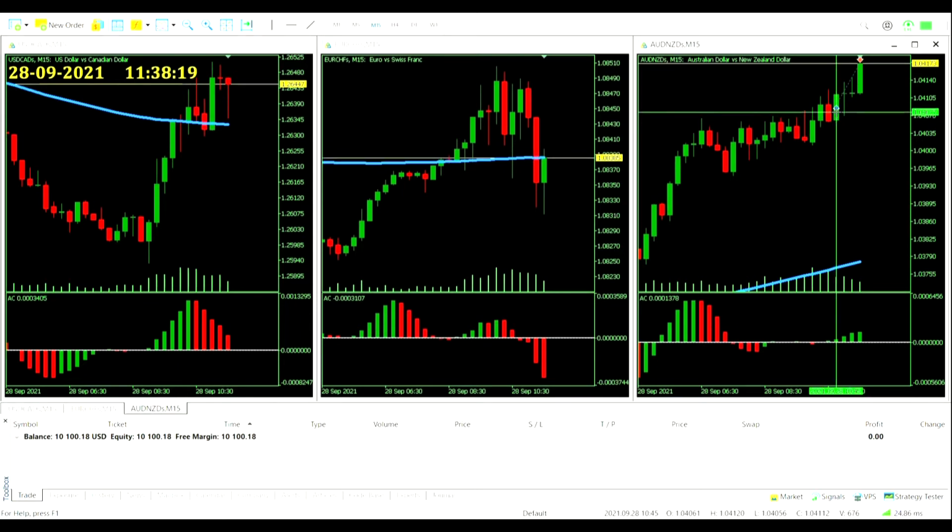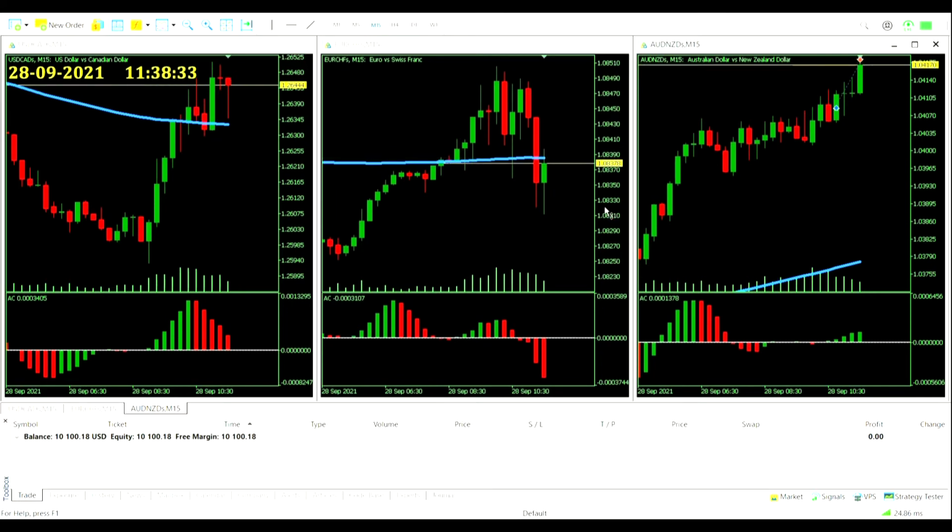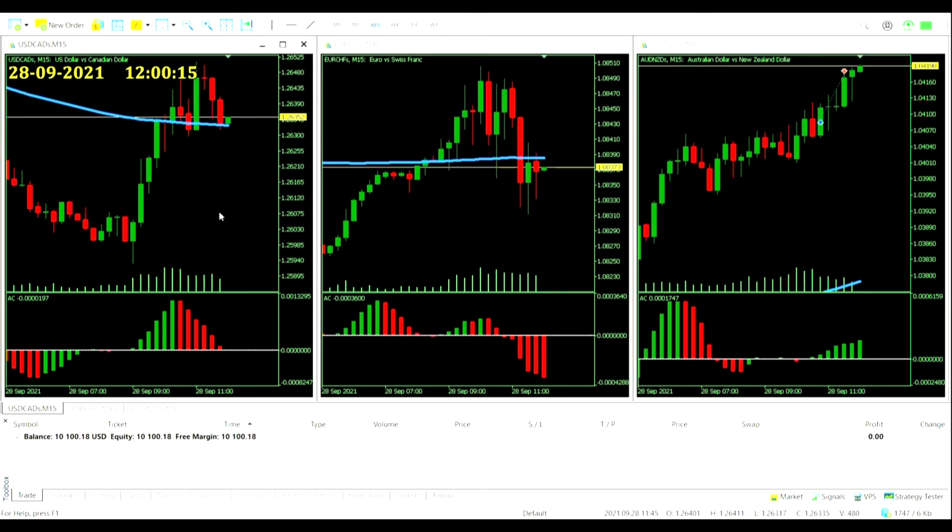$100.18. You can see the run up there from blue to red. That is good. The first trade a winner. Very nice to see. No other signals tempting us right now, but they can come on quick with the accelerator oscillator. And this is how it can sneak up on you. Over on the US dollar, Canadian dollar there on the left, you can barely see it, as is sometimes the case there, but that value is a negative value on the accelerator oscillator. If price could push below the average, then it would very likely mean that that would be a crossover and would be a sell signal for us.